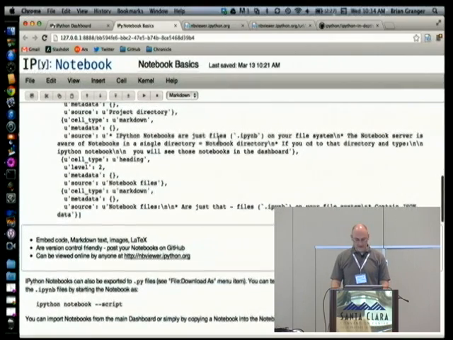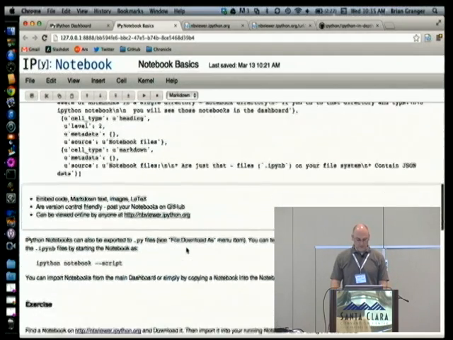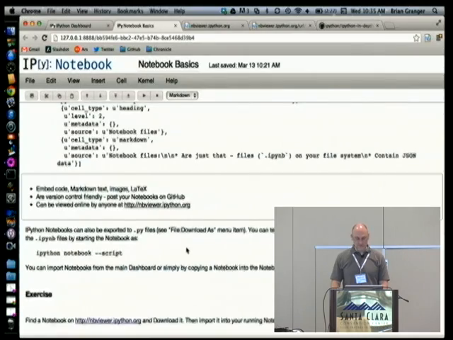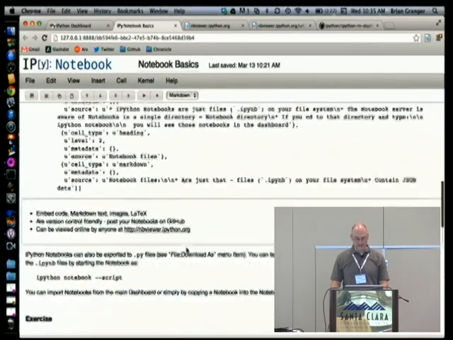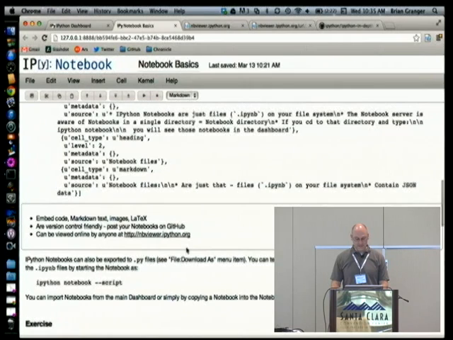So if you find yourself often wanting to have these .py files around, you can start the notebook server with the --script option, and this will automatically create those .py files each time you save the notebook. And so I actually want to have you start to play with this and get used to the workflow of working with notebooks.